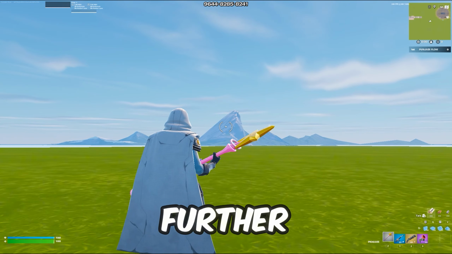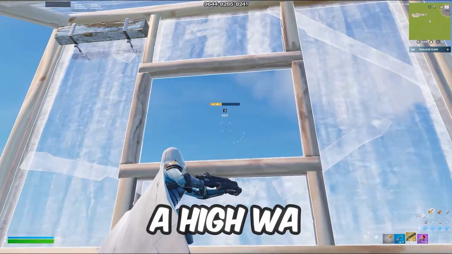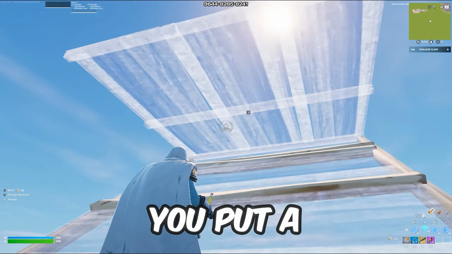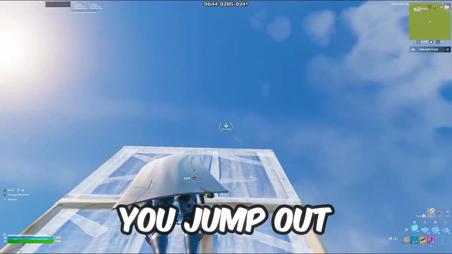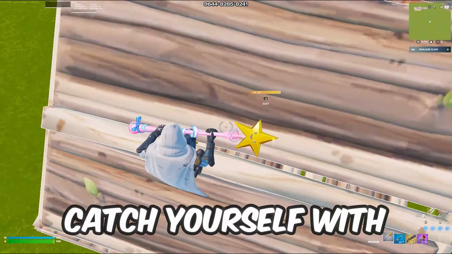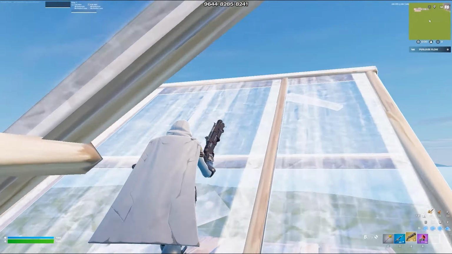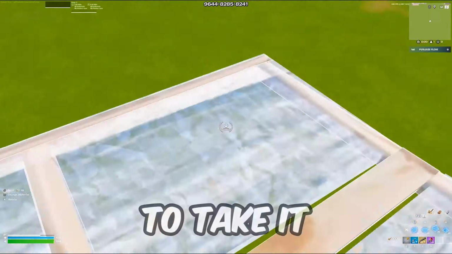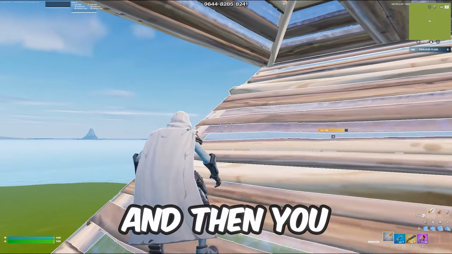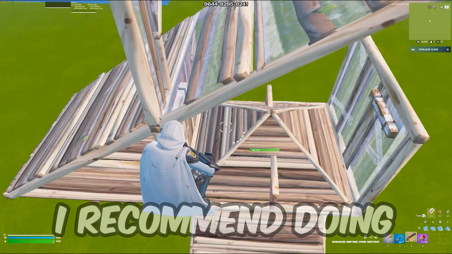Now, if you want to go a little bit further with the side jumps, you can do side jump high wall, which is just this with a high wall off the side. So all you do is you come here, you put a floor and a cone like this, you jump out, hold your crosshair up like this while holding the walls, and then you catch yourself with a floor and a stair, and then you can do anything off that once again. You can either even piece up your opponents. If you want to take it even further, you can do a fake edit right here, like you're about to do the double edit, and then you can jump to the side, and then you can go up. So that's what I recommend doing.